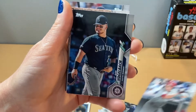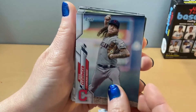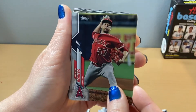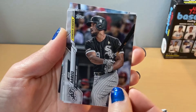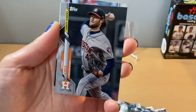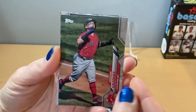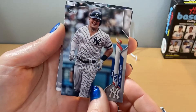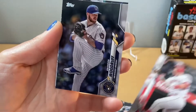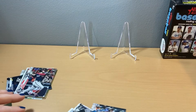I picked these up at Target. Target and Walmart have both been picked through. We've been trying to get some Mosaic Basketball with no luck — any location in Walmart that says they've had it, when you get there, it's gone. Another collector and myself actually ran into each other at Walmart looking for the same product. But baseball is available — it's kind of fun. Another Juan Soto. He's giving praise to God there. That's a happy face right there. Mike Trout — that's good, he's one of the best in the league. Some cards for those Twins fans. I think I got some good ones here.